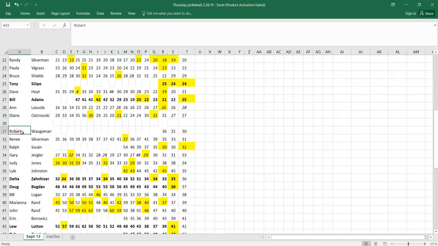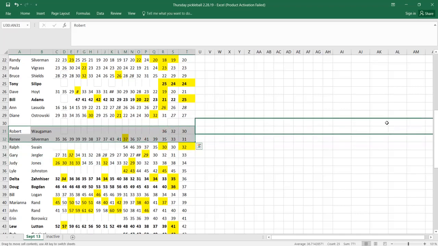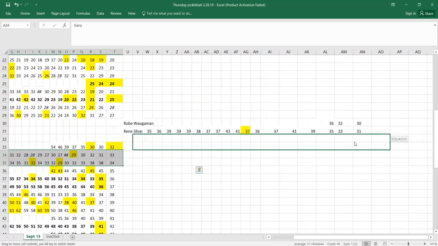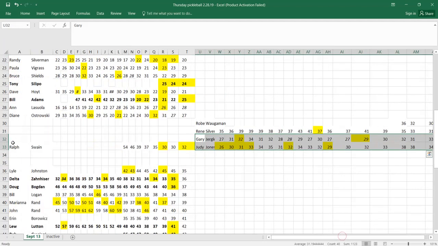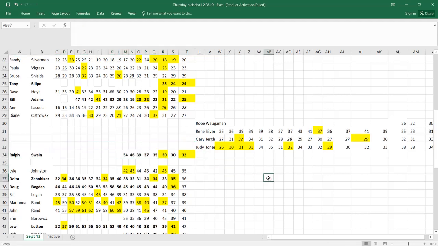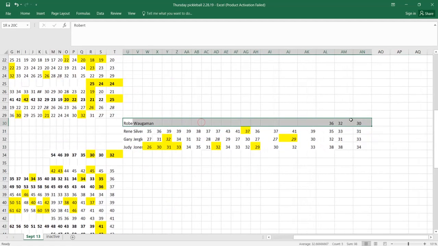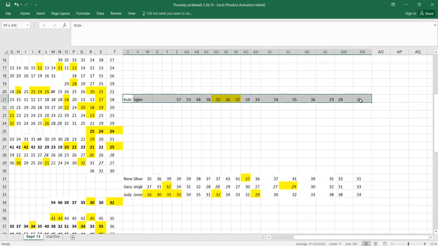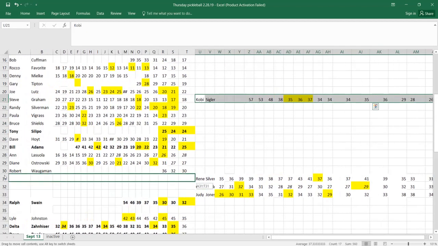Next group was Robert, Renee, Gary, and Judy. So we'll pull these 2 out. Pull these 2 out. Ralph was not here, so he dropped 1 spot, and then I bold him so he doesn't move anymore. Robert won this group, so he goes to the top spot, and Kobe goes right underneath him.